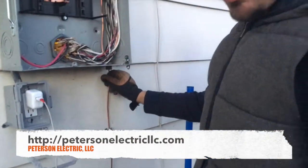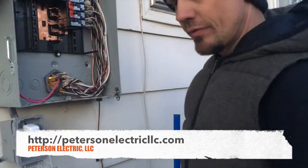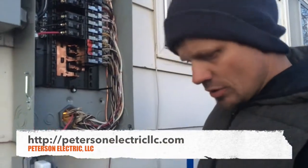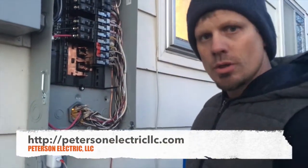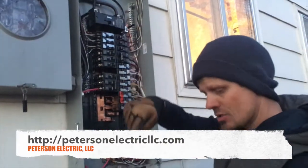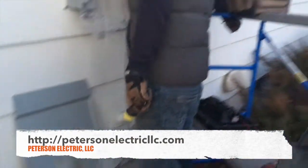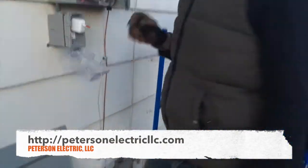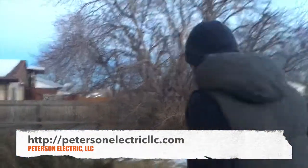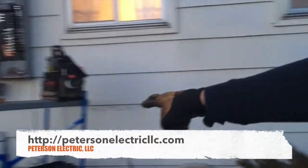I think it turned out pretty well. Here's your grounding for the system. You have to size this based off of NEC 250.64 for your wire size to cold water, and 250.122 is based upon your main breaker size. The code does state you can do a number eight on your ground rods or number six — we do a number six because it's a 150-amp service. We drove an eight-foot ground rod, came across, and have another ground rod not closer than six feet. Two ground rods are required to meet 250.50 and 250.52.